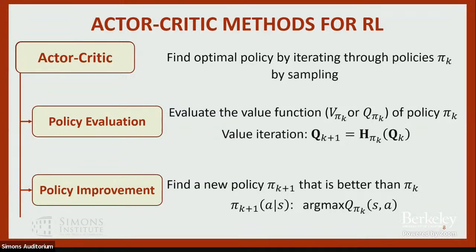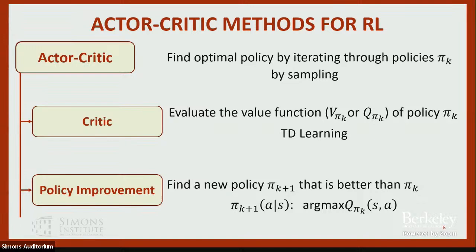The idea is that I have to iterate through these policies without knowing the model, so I have to sample from the environment. The policy evaluation is done by the critic. The critic uses something called TD learning or its variants to evaluate the policy instead of value iteration, because we don't know the underlying operator. And the policy improvement is done by the actor.